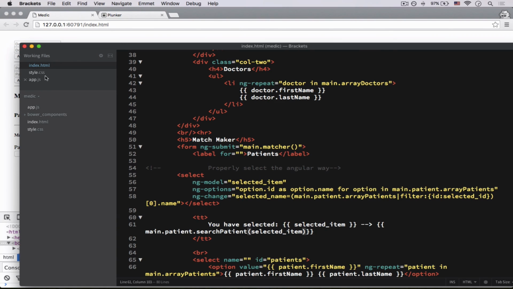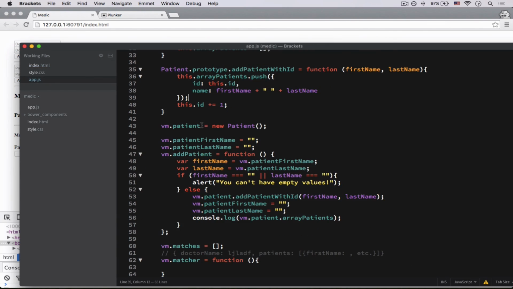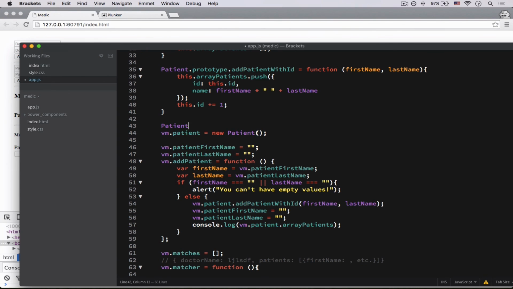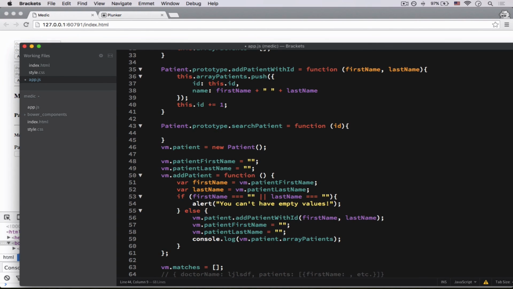So let's define another method called search patient, and we'll scope it under here. So here we have patient.prototype.search patient, which takes in an ID, and we'll do our loop.